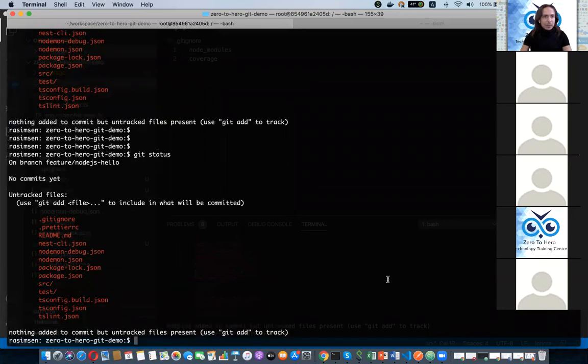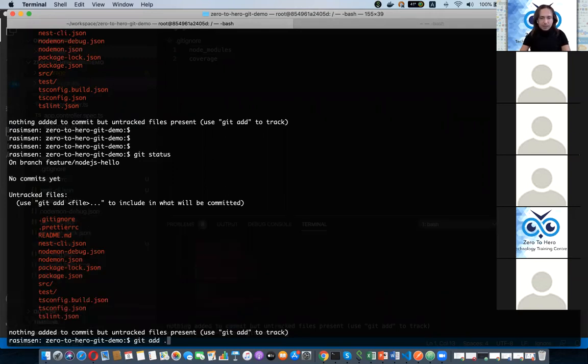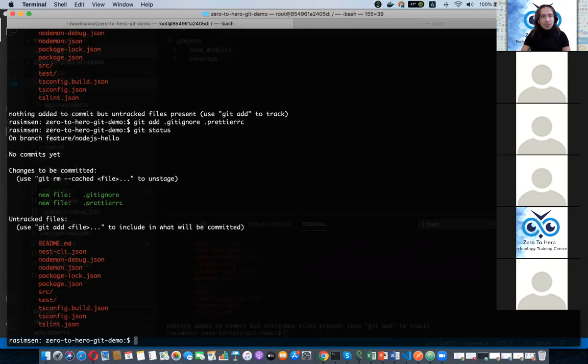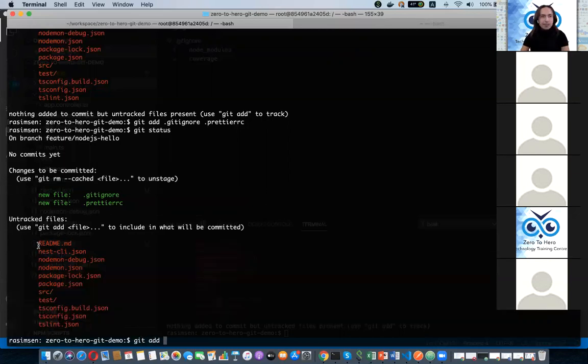Git status. What do I have? Okay, this file. Let's add it to Git. You can add like this, this is an option, one by one. Git status. You see, the green color shows that when you commit, it will push the green files to GitHub, to the remote repository. That's why when I commit at the moment, it will send only these two files. If I want to push this file as well, I have to add it to the Git repo as well. Git add, for example, readme file.